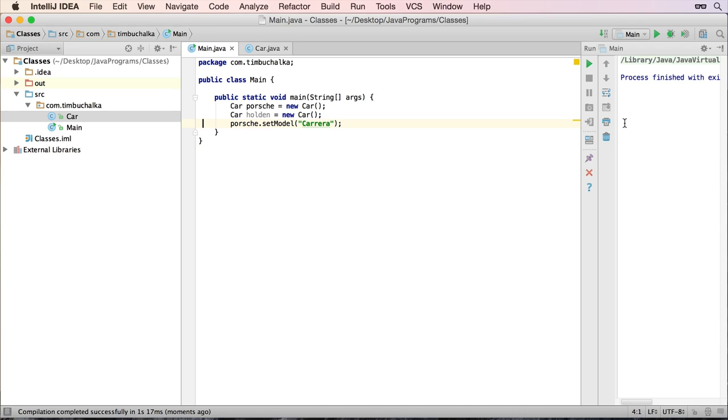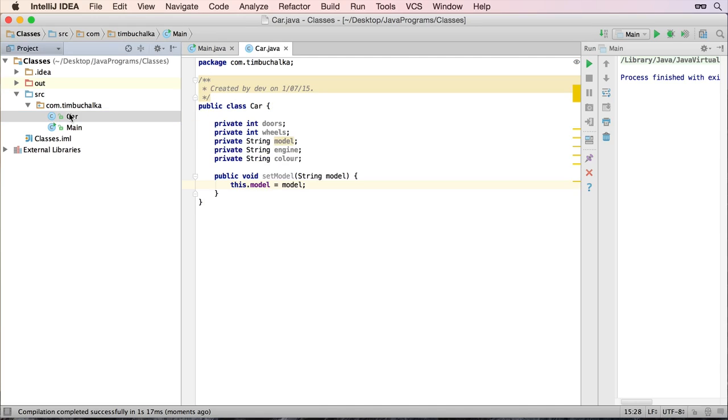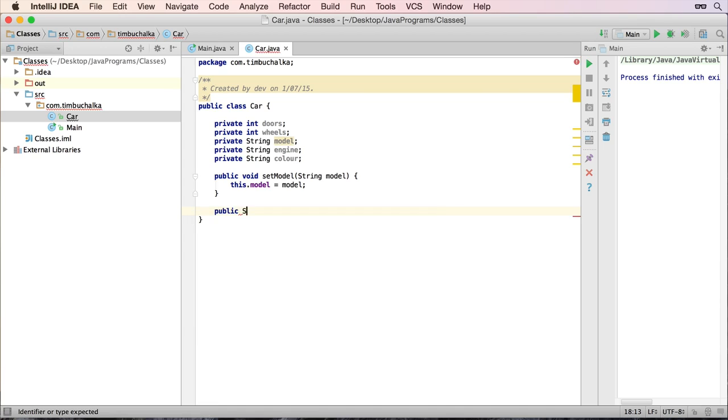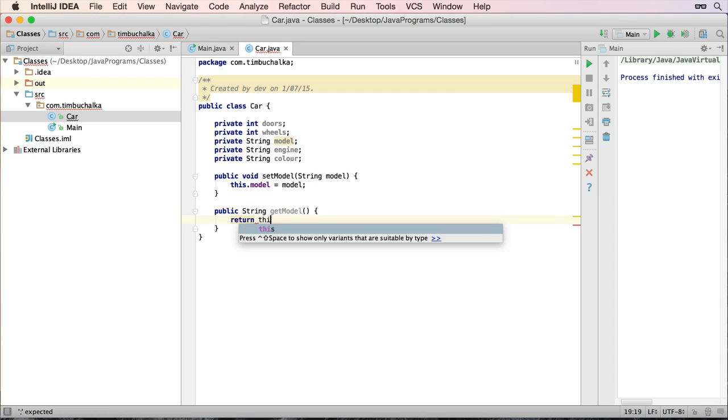So let's go back and add the ability for us to print something out. So I can go back to our car class. And let's create a getter. So we've created what's called a setter. And again, these are standard methods, but it's just the word set, and you see they're about to use the word get. These are known as setters and getters in Java. So I'm going to create a getter now called public String. We want to return the type. I want to return the type, get model this time. Then we return this.model, like so.